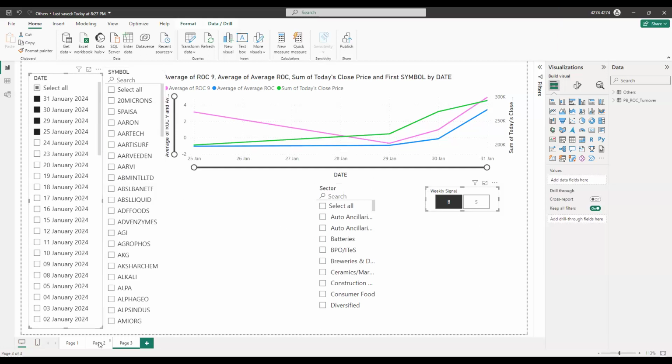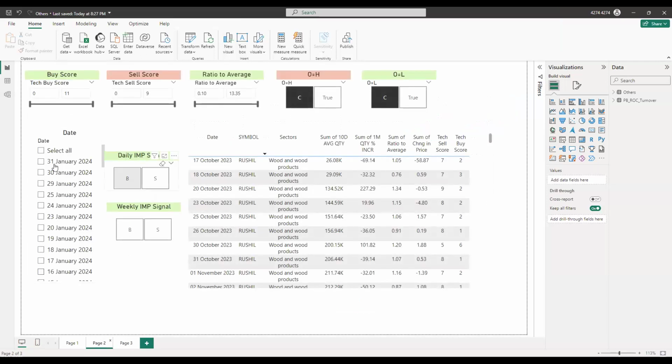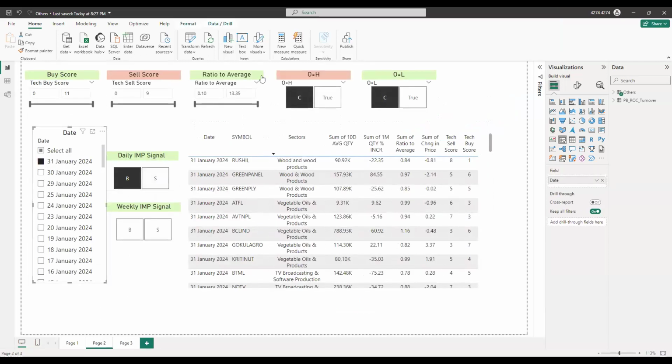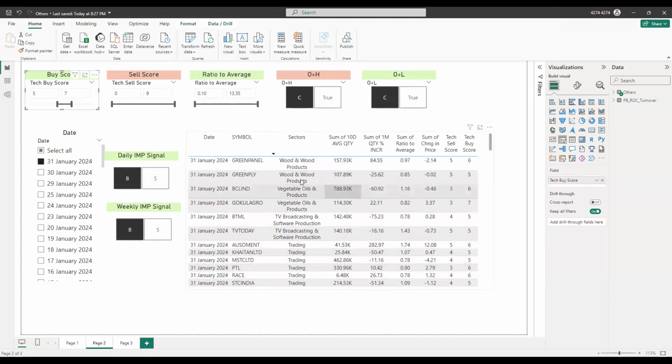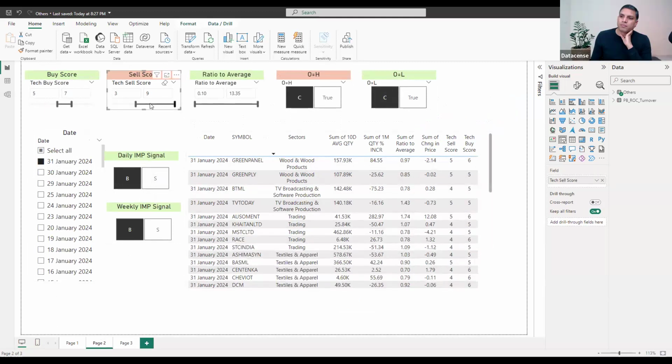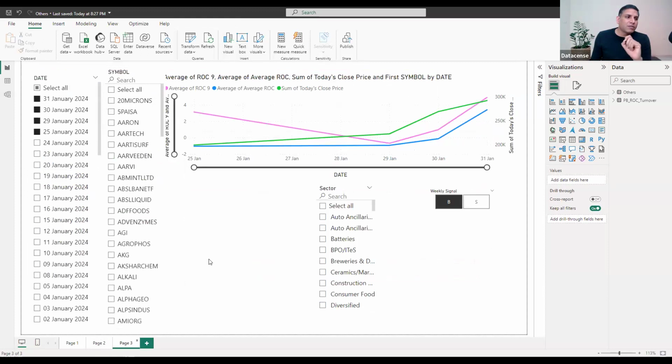What I'm looking for is, earlier, I click on a particular date and whatever filters I have put in, I click on that and then this list gets changed. If I reduce it, or increase the sell and buy score, this list gives me the results. So if you create a table, then it will look like that, because here not only the symbol but many other pieces of information are there. So they get changed, whether there are multiple dates or a single date, and you feel like your slicer selection is working. Your slicer selection is still working.